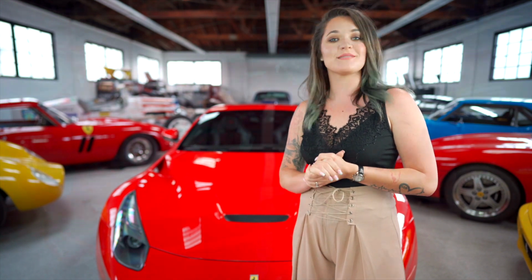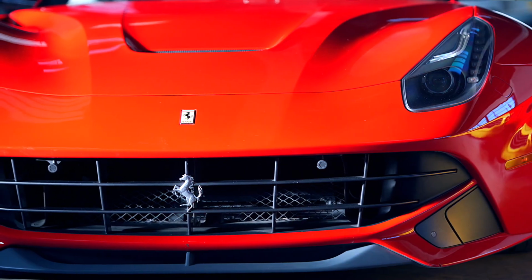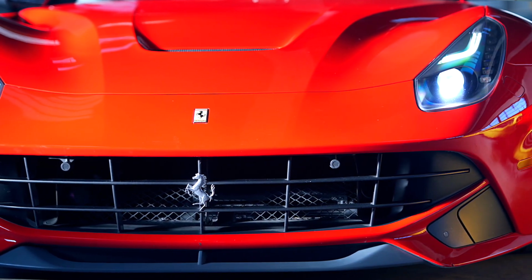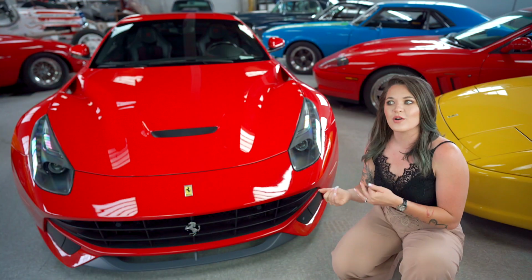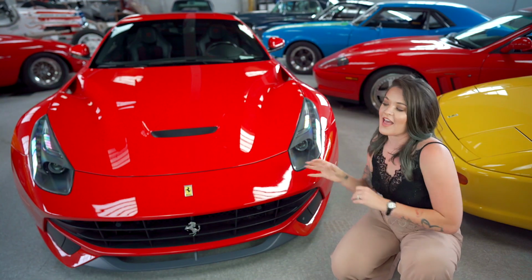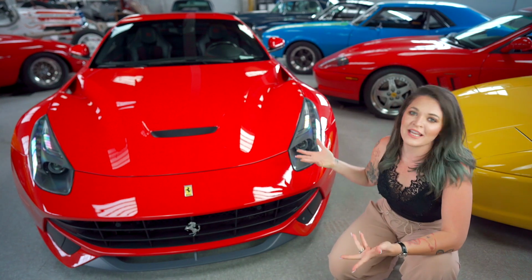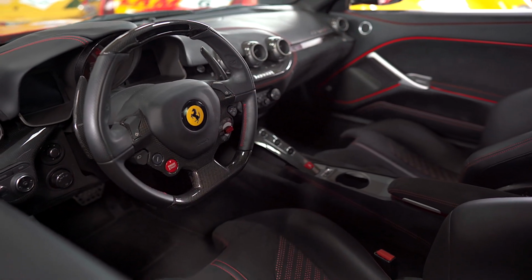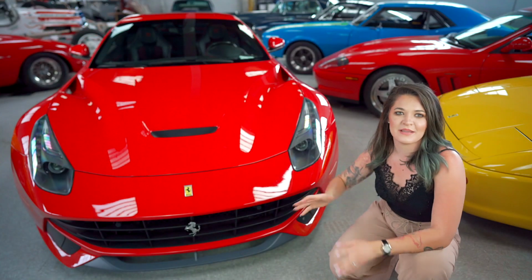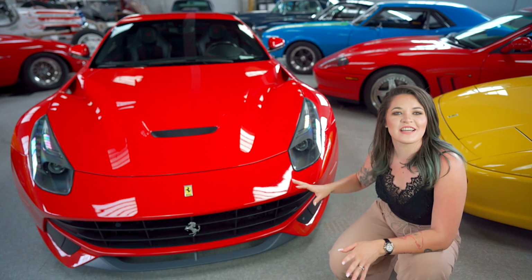It's pretty awesome. The front of the car has this mean look to it. It has a low stance, the swooping nose, and the kind of aggressive front look to the car, which I've always really liked in these front engine V12 Ferraris. While everything on this car is made to look really cool, because it's Ferrari, so it has to look badass, it's also designed to be extremely aerodynamic. So they take every little thing into consideration.